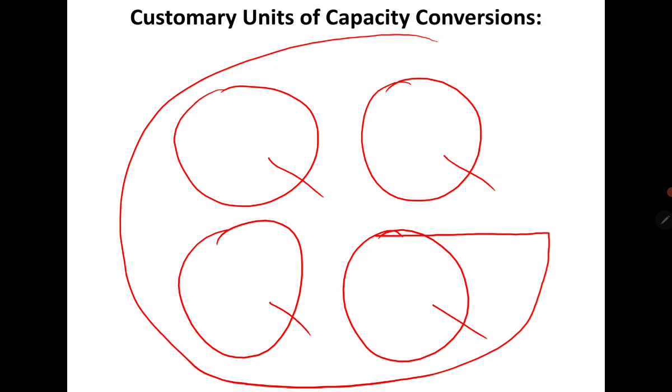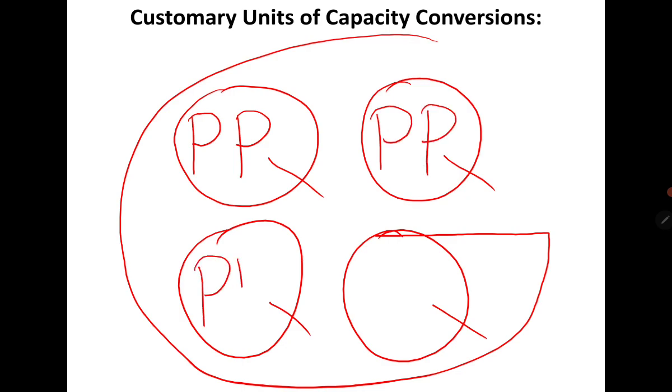Inside each Q, you're going to draw 2 P's, and you're going to make sure the bubble part of the P is large enough to write inside of it. So this will help you remember that inside 1 Q, or 1 quart, is 2 pints, or 2 P's. And that will also help you remember that inside of 1 big gallon, there is 1, 2, 3, 4, 5, 6, 7, 8. 8 pints. So 1 gallon is 8 pints.